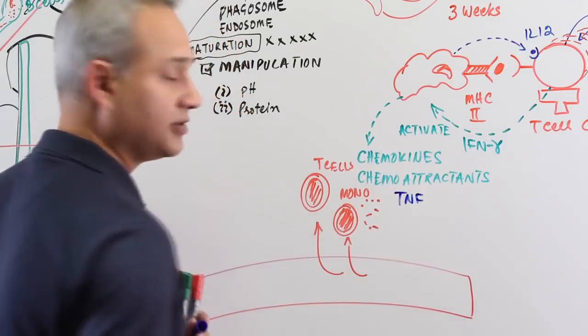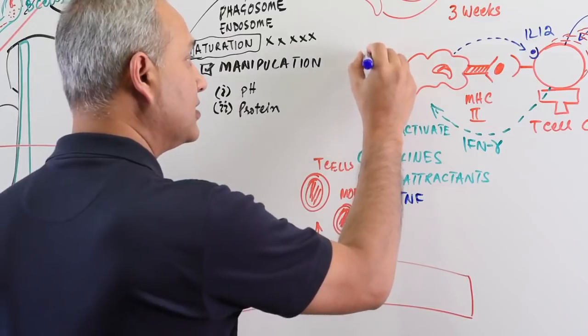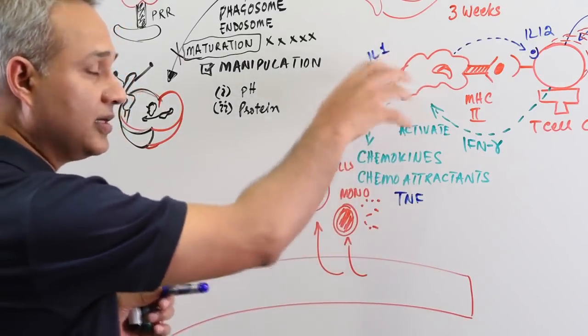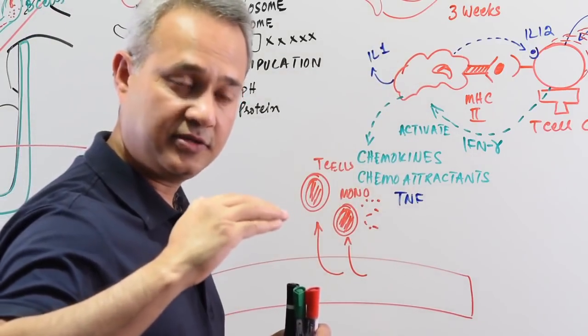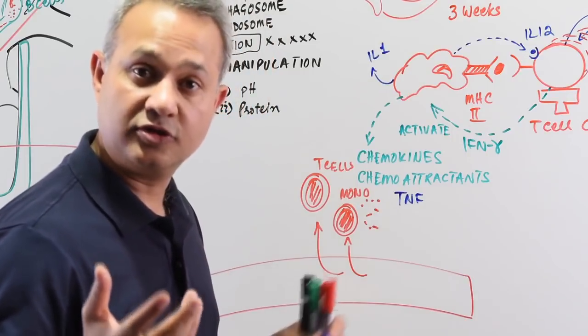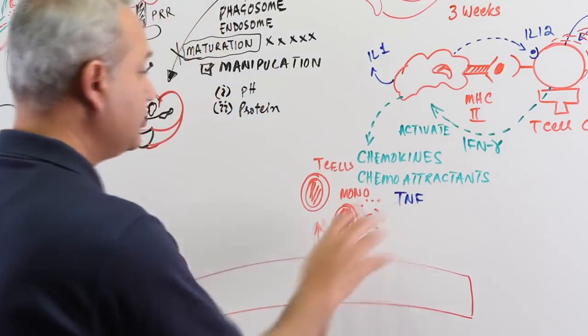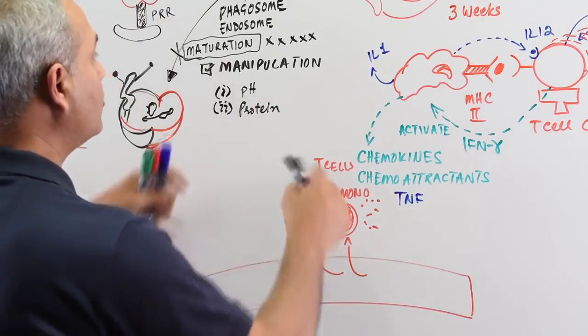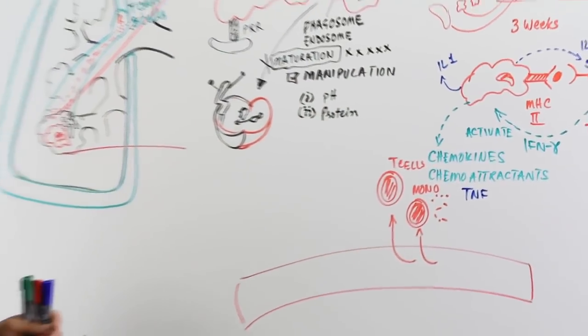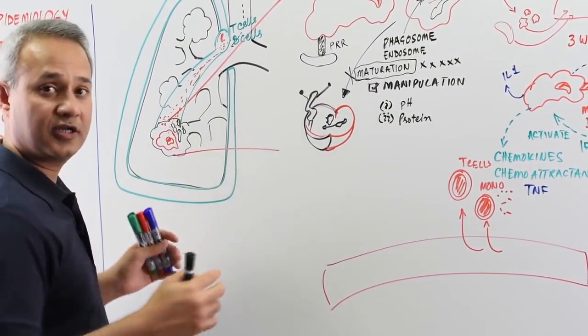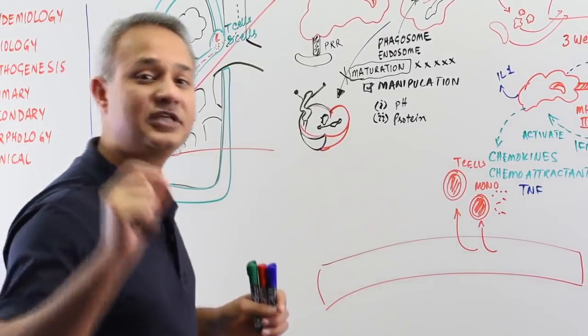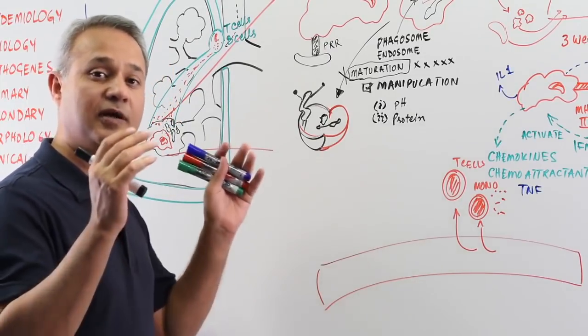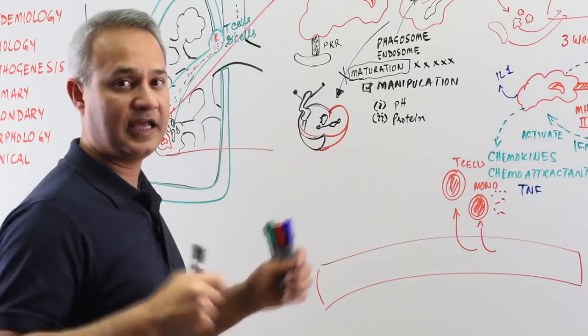Then, there is also IL-1. IL-1 would start causing fevers. Then, there are more interleukins that would suppress the appetite in the patient. So, the weight loss would start over time. Tumor necrosis factor caused these things to come in. So, now what would happen is, the war would start in the area where the pathogens are. Inflammation would start. The reaction would start. Hypersensitivity has started. The immune system of the patient has become allergic to this pathogen and the fight has started.